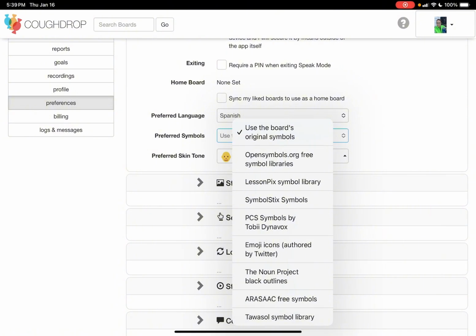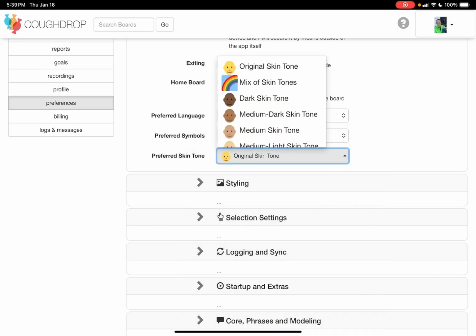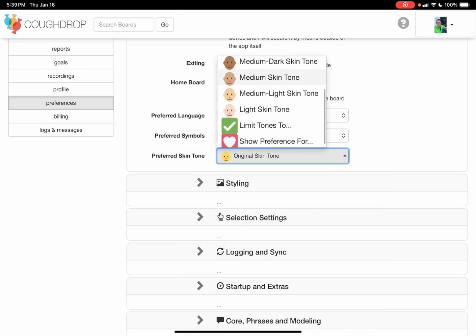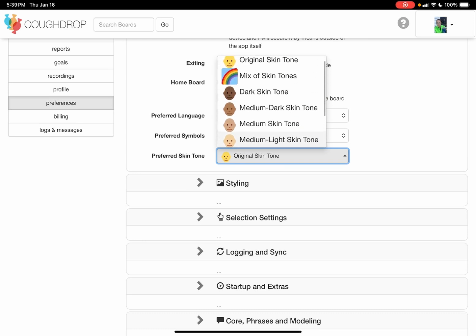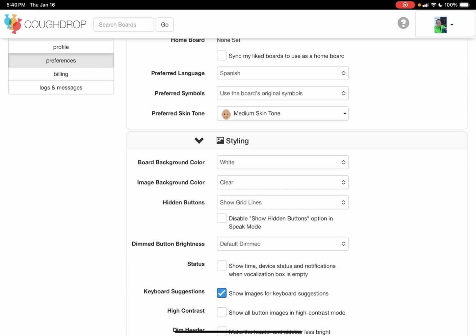And you can do PCS symbols by Tobii Dynavox if you want. I'm going to stick with what they have for now. And then you can change the skin tone. These are all the skin tones you can choose. I'm going to choose medium skin tone for the user, and then the style.